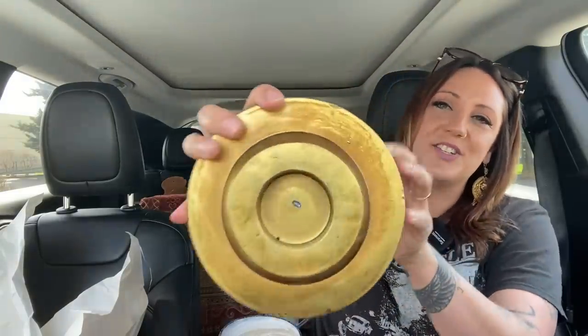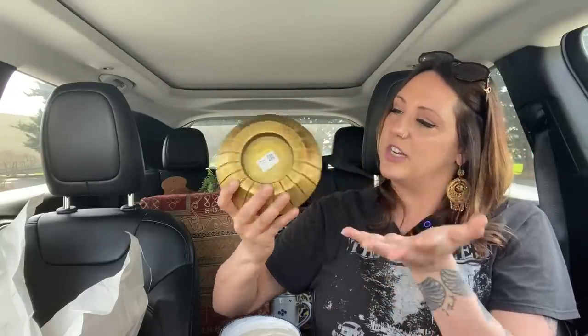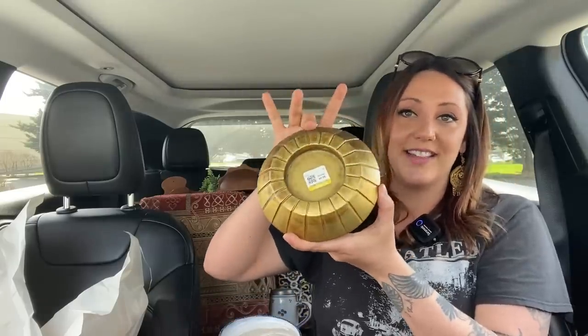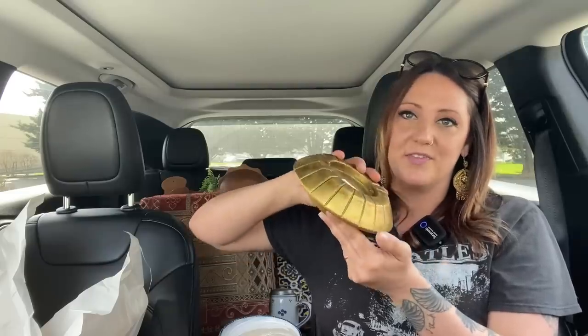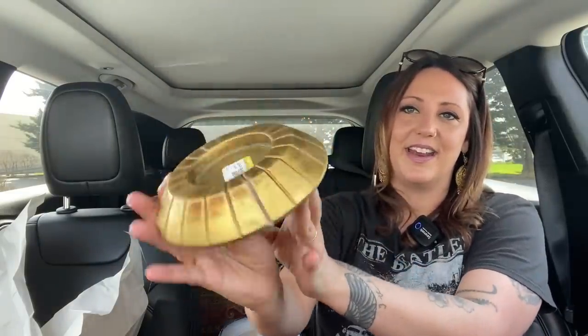This is a mid-century Japanese pottery piece and these are typically used as candle holders — it's the perfect size for a pillar candle. I've definitely used these as plant stands before and this one's in great shape with no chips. I've picked up ones like this before that I had to paint because the gold color was chipping off, but this one's in perfect condition and it was only $2.99.